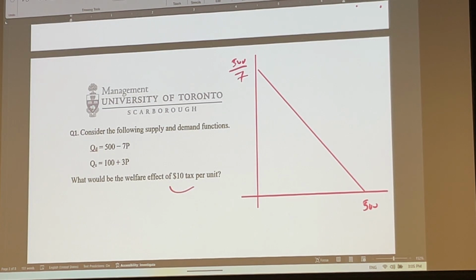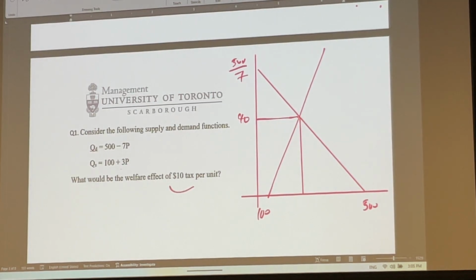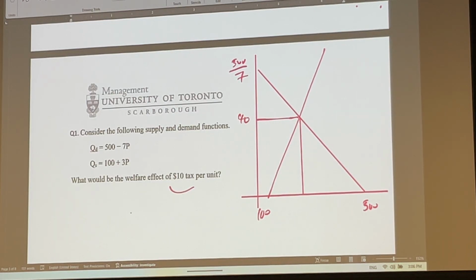Anyway, if I were you, I would graph this. I would identify every point on it and go from there. That is the demand, that's the supply. We need the competitive equilibrium before we start. What's the equilibrium price? That looks like 40. Is it? On the graph, 40, right? That's the price.